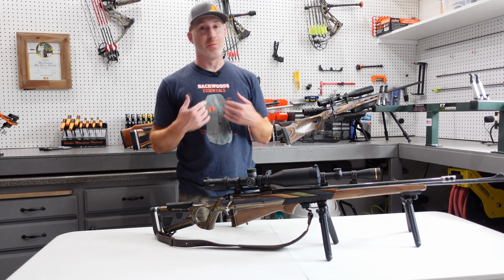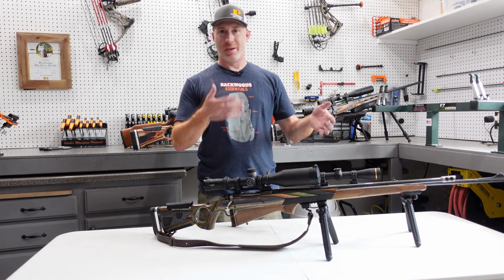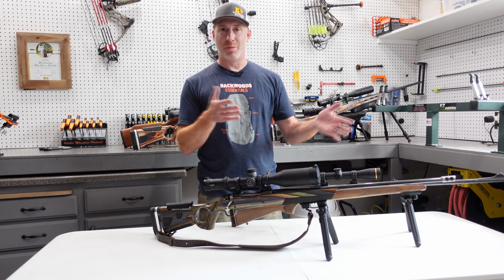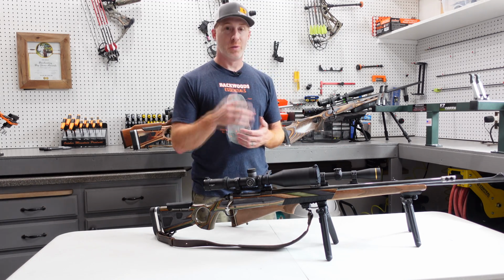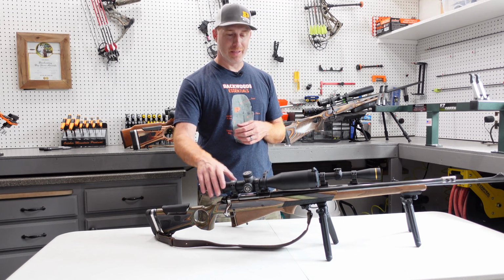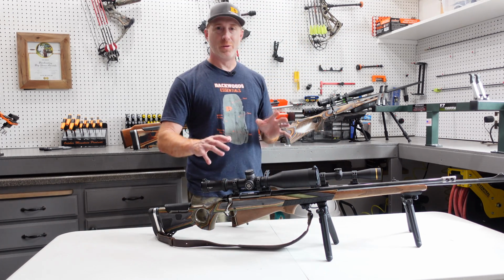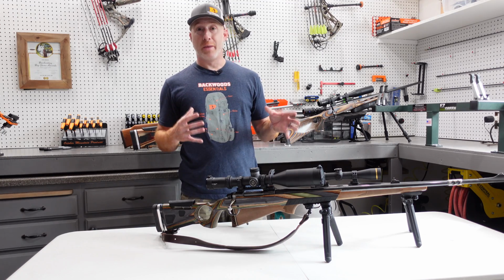That's really critical for me when I'm looking for a bipod for my hunting rifle, because the animals are never standing still, so they're going to be moving. You need to be able to track, as well as things are never on a flat ground, it seems like, so you need to be able to cant your rifle like that and make sure that it is going to stay level when you're making those shots. So that's the Magpul bipod.